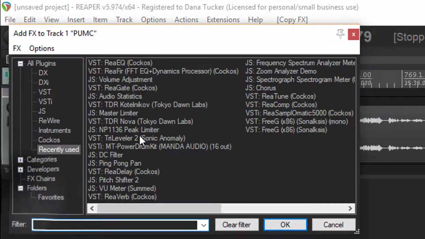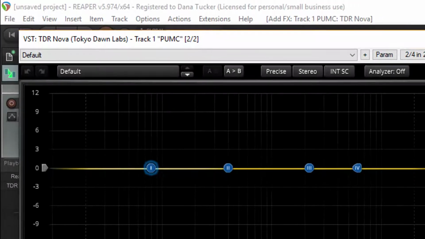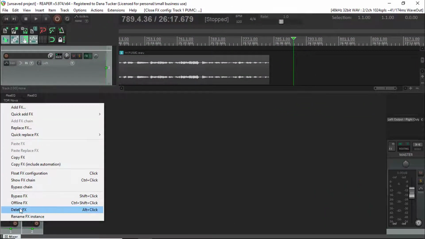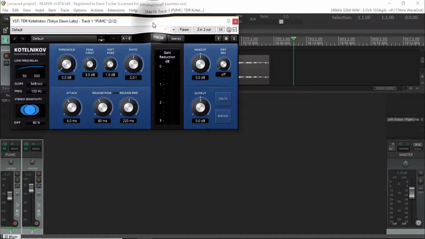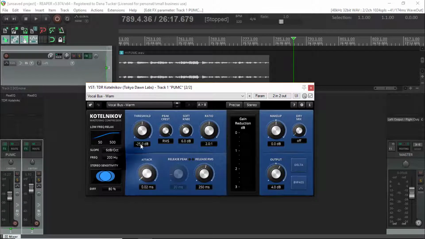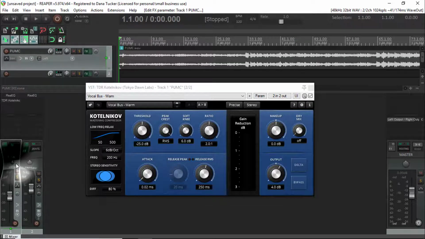Now we're going to go back to our vocalist that did the special music, and we want to put a compressor on her. Okay? I think this is my compressor. No, that is the wrong one. Sorry about that, guys. I'm just going to right mouse click and delete it. I'm going to click up in this square again. And let's see, there we go. So I'm going to put this on as a warm on the vocal. And then I'm going to come back now and play this audio so I can watch what my compressor is doing.